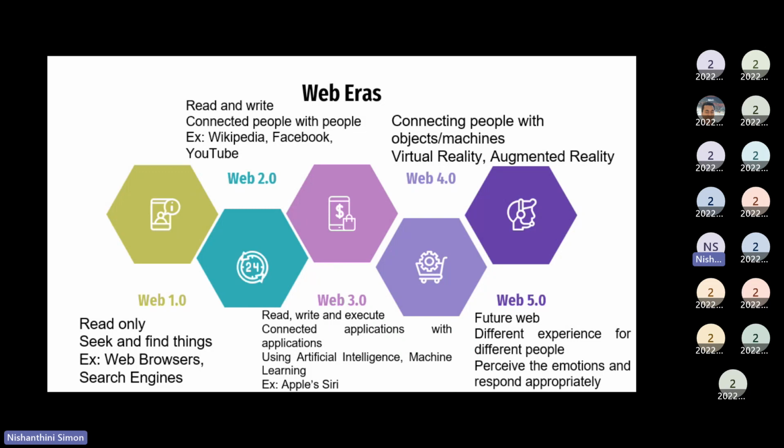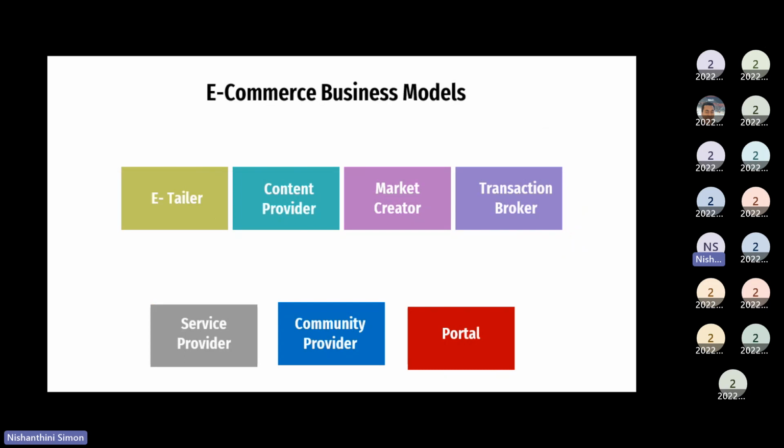Goods and services. It could be some products or maybe even a service. So now let's see, in this buying and selling process, goods and services, what different business models are there, or what different products we can sell, or what different services we can provide. So here is a set of e-commerce business models.